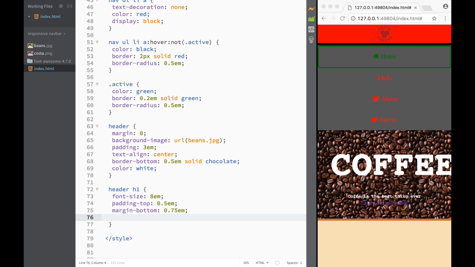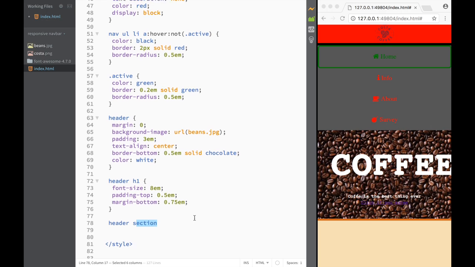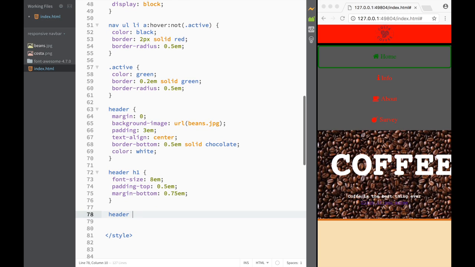So now you can see that I created a little bit more space so they're not all stacked up together. Now after that, I would want to style a paragraph within that header. So I'm going to say a header paragraph. So here we have a header, and we're going to say that this is going to be a section. And this, we can write this section, we cannot write this section, it really depends. If we're going to be adding some other paragraphs, we can write this section. So it would be more clear if we're writing a section, but let's say just for the sake of it, I'm just going to skip it. And I'm going to say header paragraph over here.